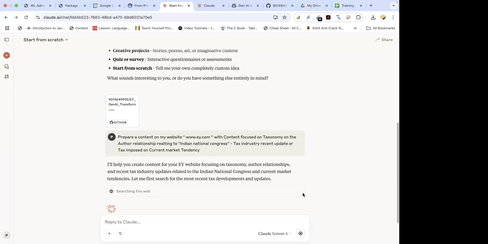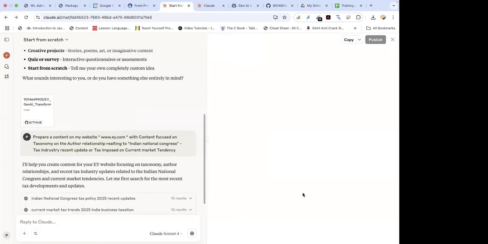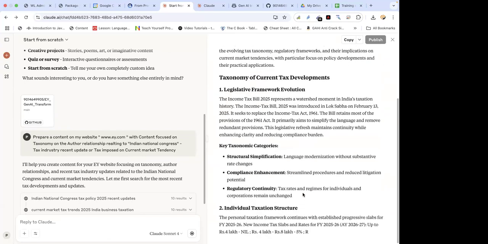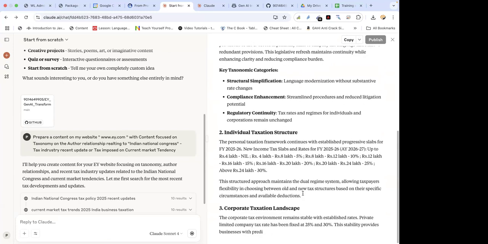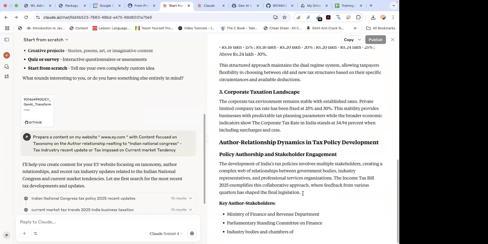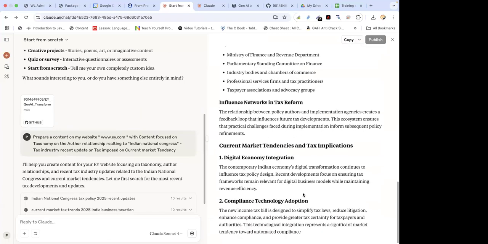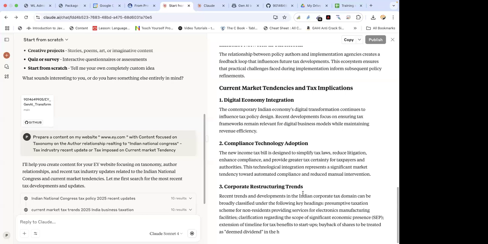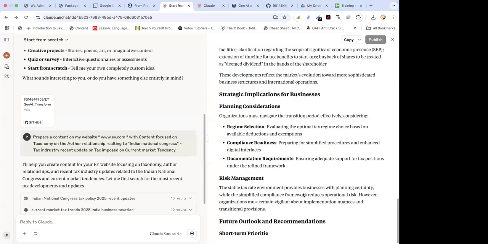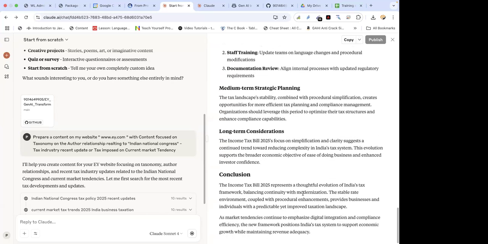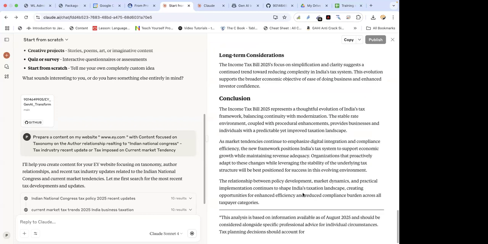Okay, so what I have done is I have asked Claude to propose on the Indian tax industry, how the billing and regulatory changes, and then I have provided it with the kind of transformation effect with respect to my data. Boom, it has provided a kind of documentation in terms of what needs to go into the website.